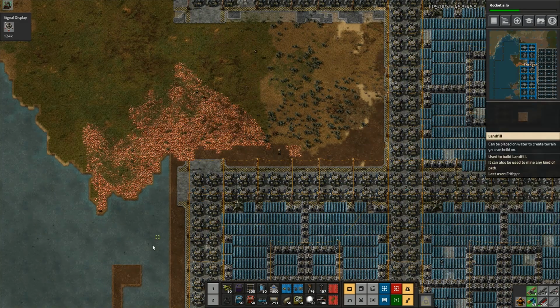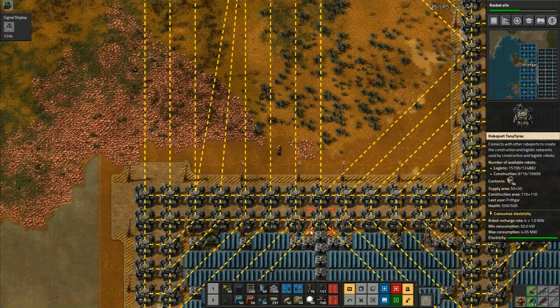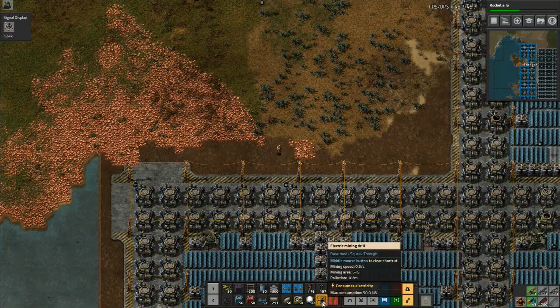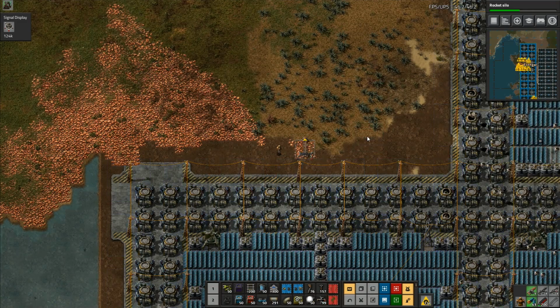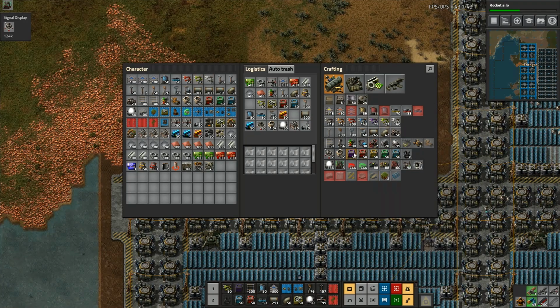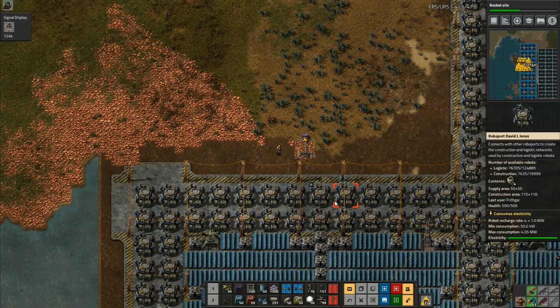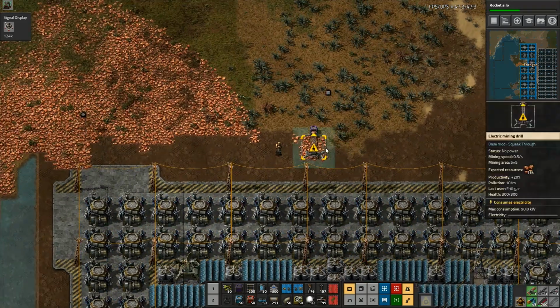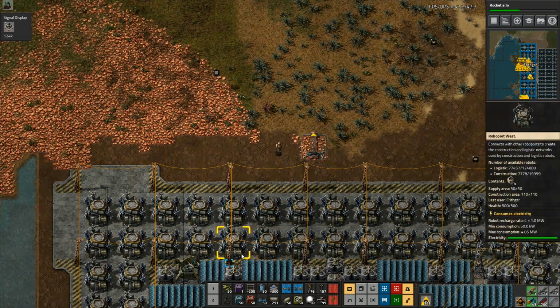So I'm going to keep, like, 3 sections of grid out while we have this working on full extraction. All we need to do is set up 1 electric mining drill on here. And then I need to build a couple of these. Actually, I don't need to build a couple at all. I just need to have 1. Like that. There. And that's what we're going to... No, I don't want to force that in, do I?